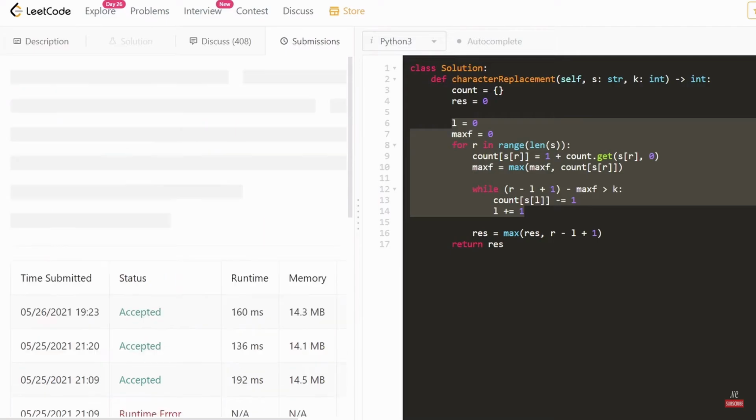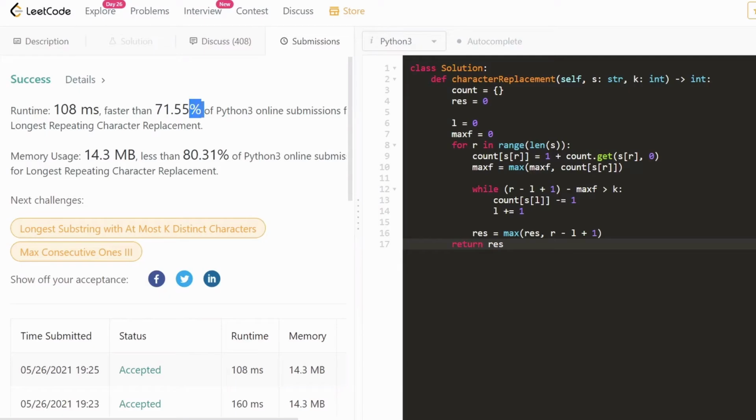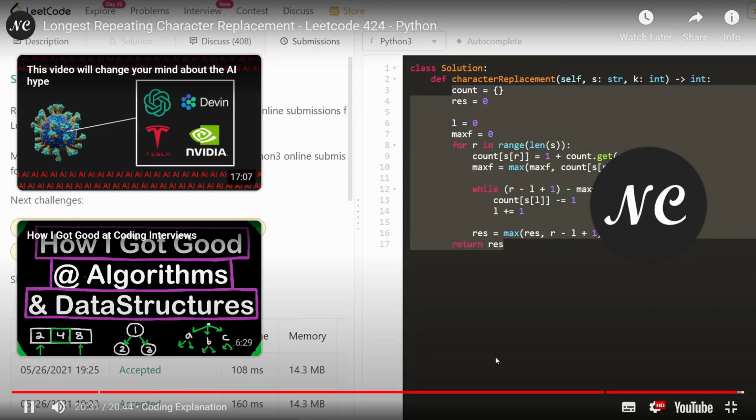And watch how much more efficient it makes our algorithm. So as you can see, it definitely improved it. I think it was 50 milliseconds difference. So this is significantly faster. It's hard to see why, though. I would definitely not expect most people to be able to figure that out.